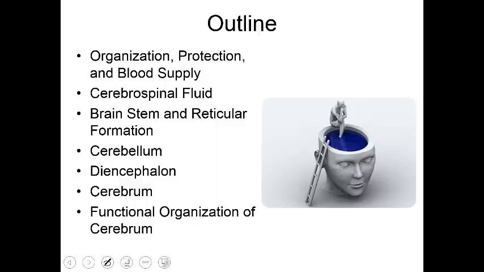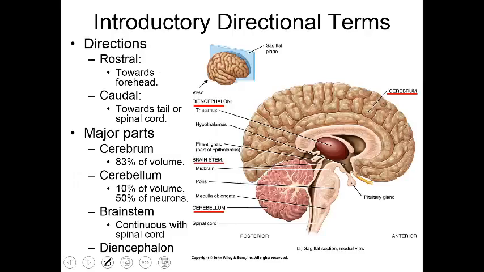So we're going to talk about the different structures and the different parts of the brain, followed by how they are grouped. And then we're going to look at the different centers in the brain. So brain being part of the central nervous system, we have sensory areas, we have association areas, as well as motor areas in the brain. So in the last part of the chapter, which will be included in the part 2 section, we will talk about the different centers in the brain.